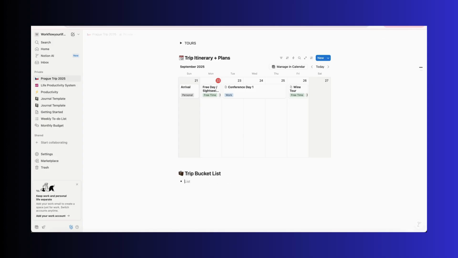I honestly will just start a really simple list. Again, you could totally make this more fancy. You could start an inline database and have tags for what type of thing it is. Again, if you were planning with other people, you could even have voting on there so people could vote on what is high priority for them, what is lower priority. I can definitely do that in a different video, but today just keeping it really simple. So I'm going to just make up a couple items.